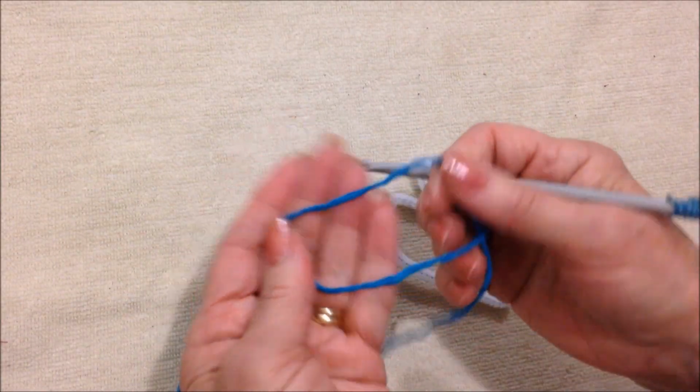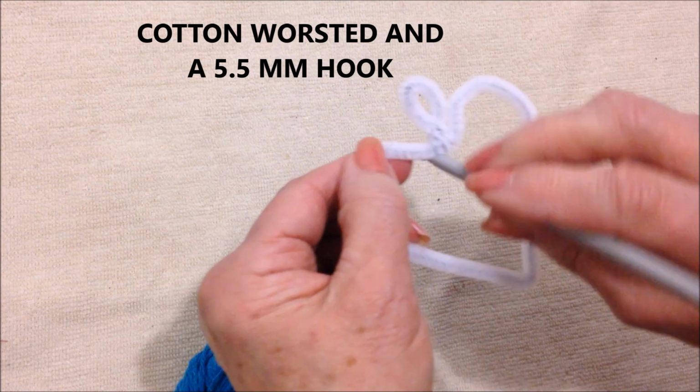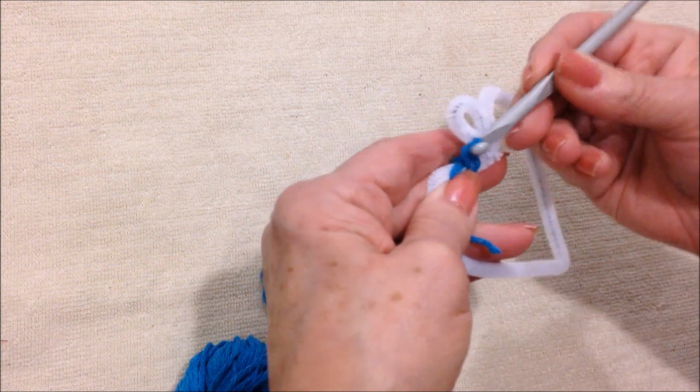And I'm going to work with 100% cotton worsted and a 5.5mm crochet hook. I'm going to attach my yarn on one side of this loop. So hold the yarn in front and then bring it around and take a stitch.